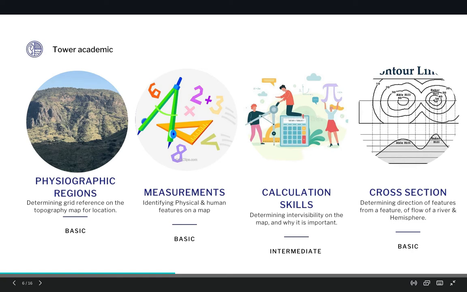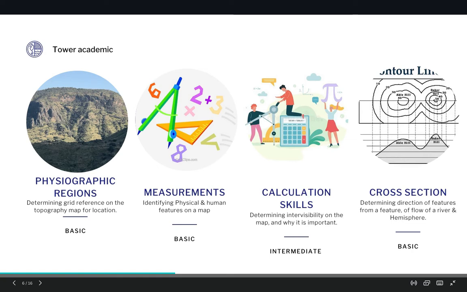You can see now these are all things that we did in O level. We're just trying to remind ourselves; there is no big difference from what we handled in O level. Then we shall also be having calculation skills. This is where we shall be calculating the area, assuming you are given the area of maybe a forest, a lake, and so forth to calculate. We shall be looking at that and many others.